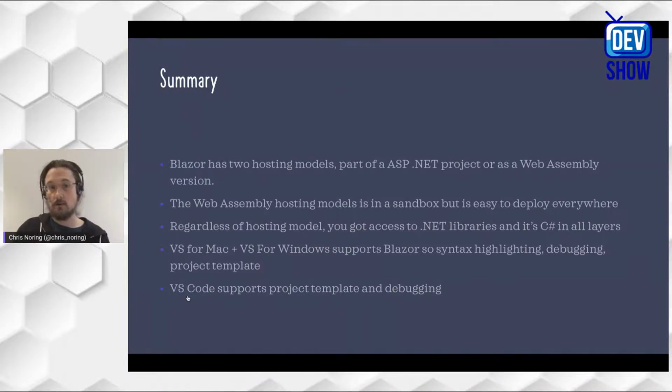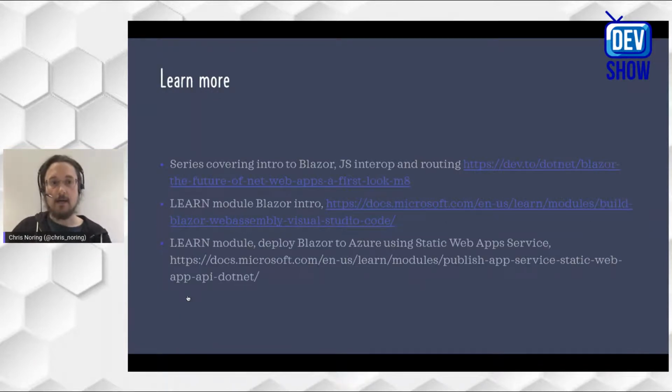and there are extensions to highlight that in a nice way in VS Code. Lastly, how you learn more is my 3-part series where I first talk more in depth about Blazor, how it works with updates, and why to choose different hosting models. It's not a very long article, I think it's 7 minutes long. I have a separate article to talk about JavaScript interop if you have more advanced scenarios using libraries from NPM, and a separate article to cover routing.